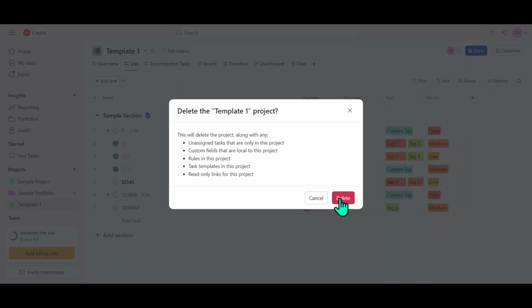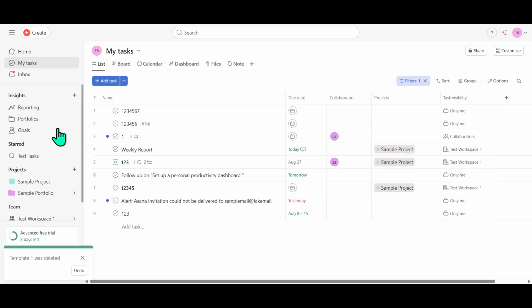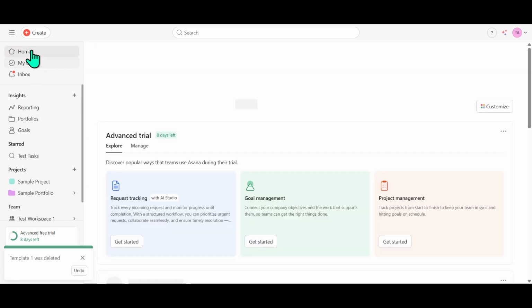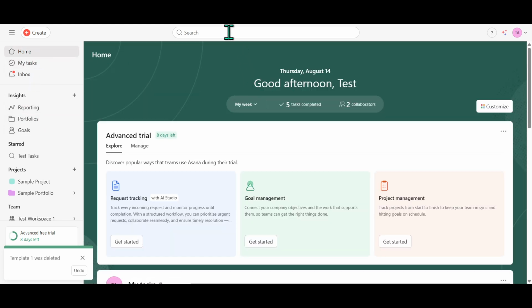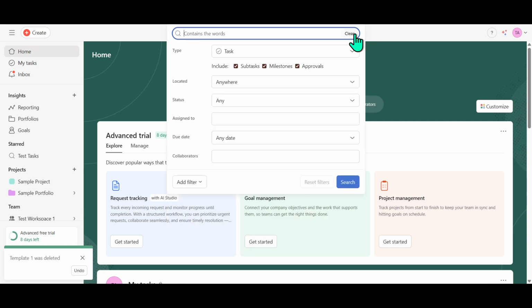First, you're going to start by locating the search bar at the top of your Asana interface. It's typically easy to spot if you're familiar with the layout because it's prominently placed at the top. Once you find it, take a moment to click on the search bar, as this is where our journey to recovery begins. Now you'll notice an icon that looks like 3 descending lines on the right side of the search bar. Go ahead and click on that icon.